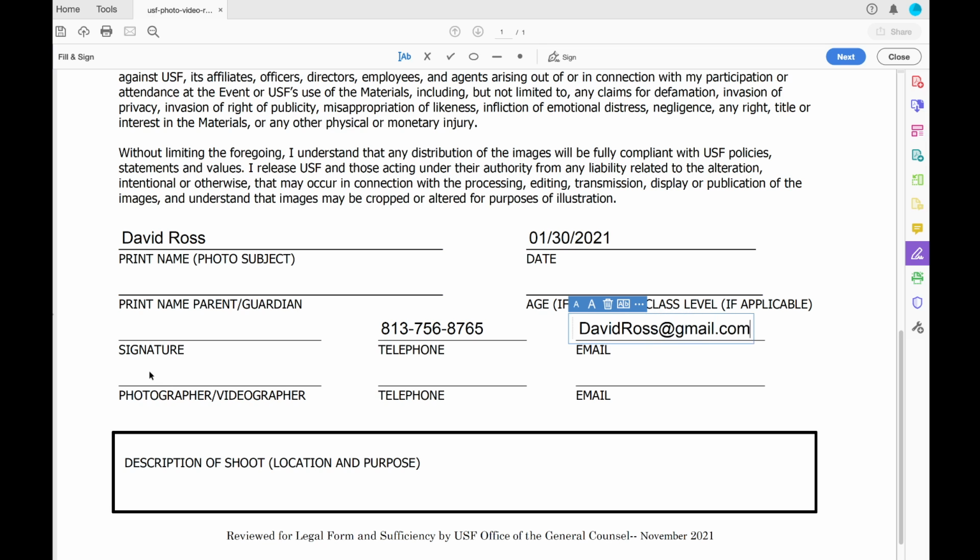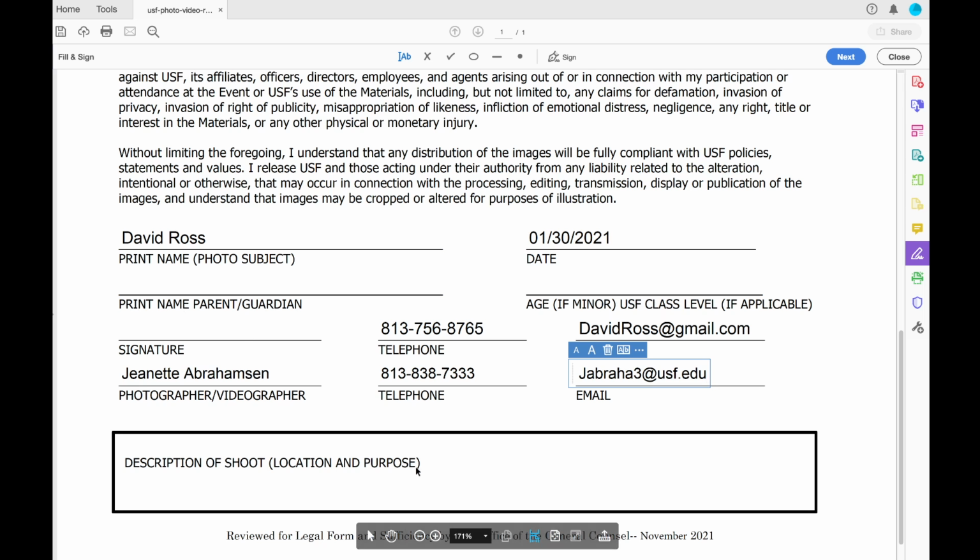The next part will be your name. So if I'm reporting on the story, I would put my name in here, Jeanette Abrahamson, and then I would put my phone number inside of this field, 813. I'll put my phone number here, and I'll put my email here. So this has to all be filled out except for the name of the legal guardian and the age if they're an adult, and then you leave this signature blank.